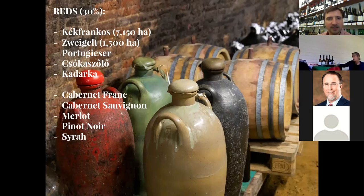And from the international red grapes, Cabernet Franc is very, very important. I think the best full-bodied reds in Hungary are made from Cabernet Franc, and the south of the country, Villány, is really building a reputation for it and having its own signature style. Nice, spicy, full-bodied reds are made from it. And of course, we grow Cabernet Sauvignon as well, Merlot, Pinot Noir, Syrah, and there is a long list. These are grapes that are grown pretty much anywhere, so it's not that unique to Hungary.